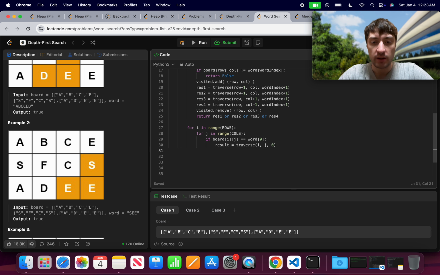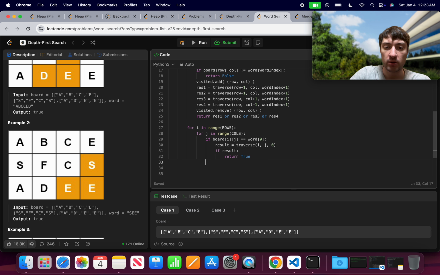So if result, return true, else we just want to keep looking through all of them. Now, if we've looked through the entire board and we haven't hit this case where result was true, that means we didn't find the word. That means we can return false.